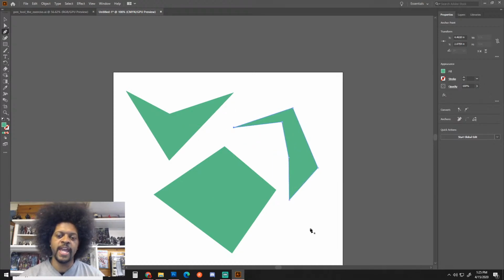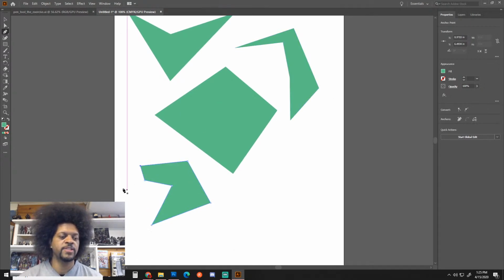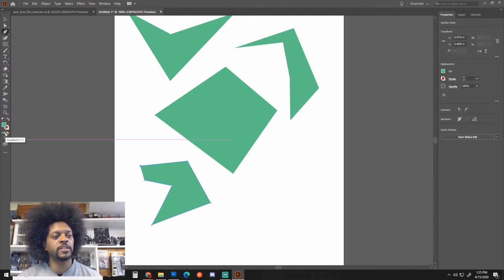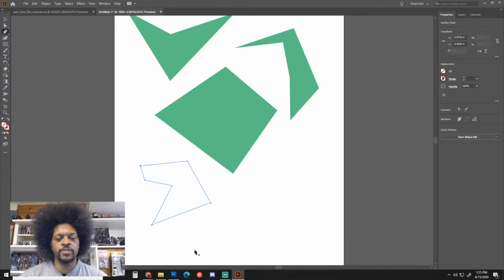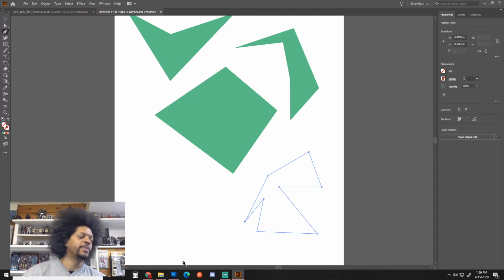And the one thing that you can do, you see how it was constantly creating color? That's because you have this fill. And as we talked about earlier, if you click this little box down here, the white box with the red line through it, you can get rid of it. So you can still create shapes, and then go, all right, that's exactly what I was looking for, and then you'll be fine.